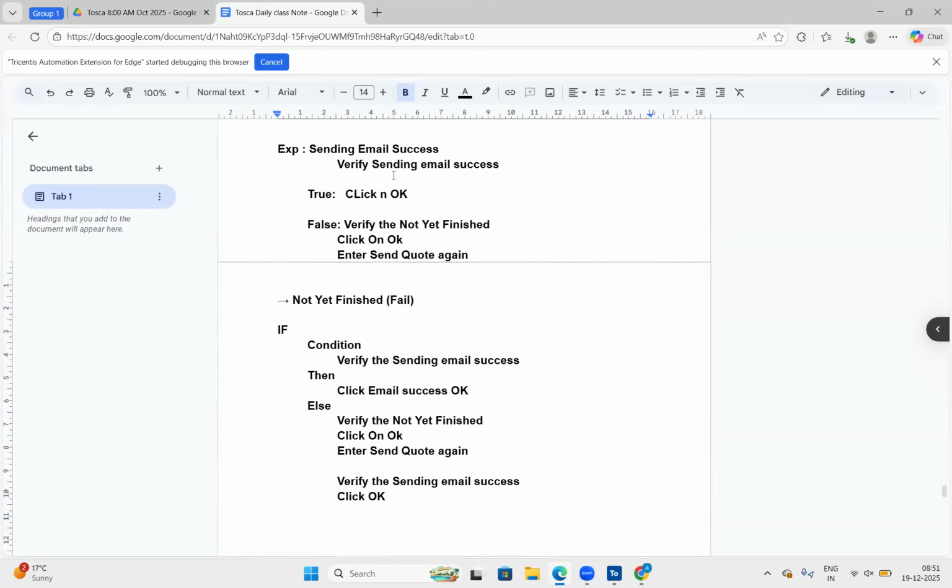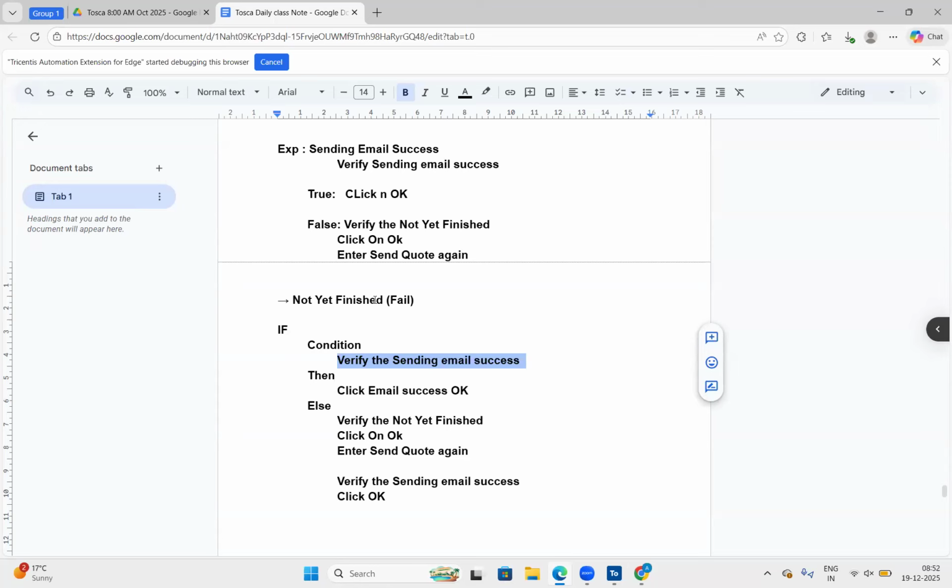At that time, you may get a not yet finished dialog. The requirement here is to first verify the success message. As per the test case flow, we go with the verification of the success message only, correct? If in some cases the not yet finished dialog box appears, how do we handle that?